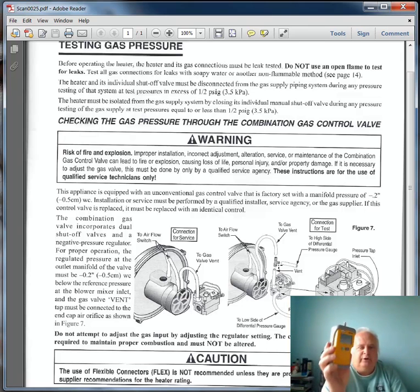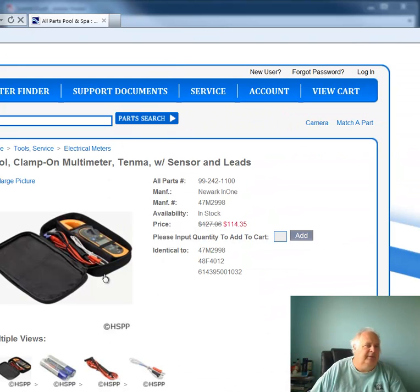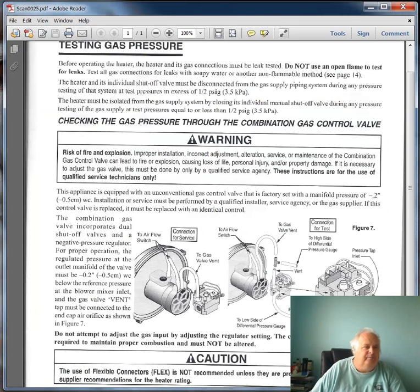So if you want to work on these things yourselves, you need some tools. I recommend a good meter. Those are two things you need. You can't drill it in enough: you cannot use a slack tube on the negative side. You can only use a positive and negative manometer. Buy the proper one if you're doing your own work on Stay-Right heaters and you want to look professional.